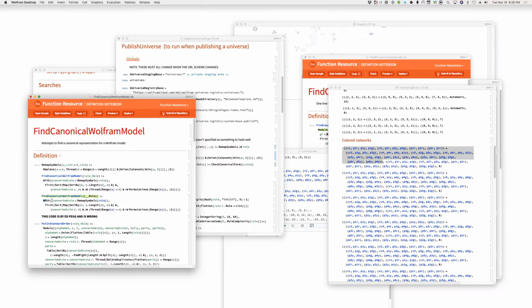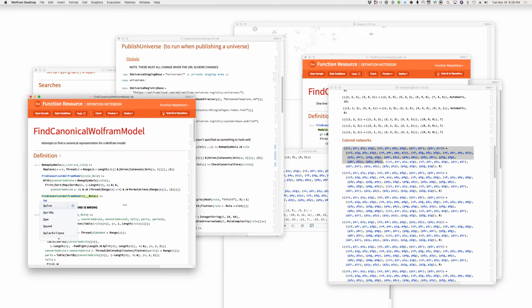Question: if you have a list of rules, would you canonicalize each rule separately? Yes, then you do. Okay. Because they all have separate. Do you want to put a union?